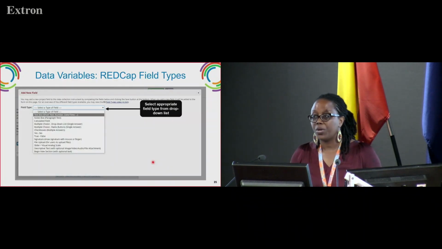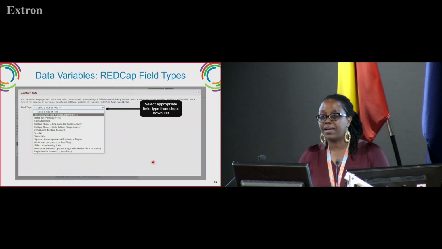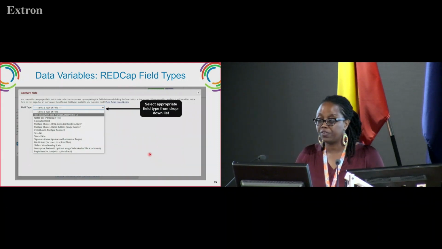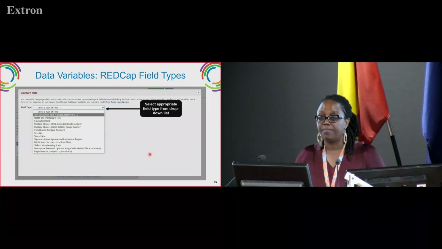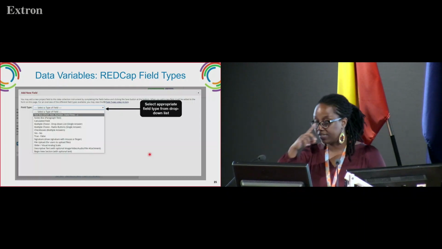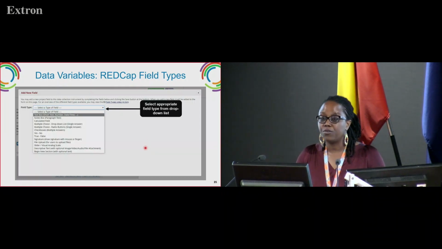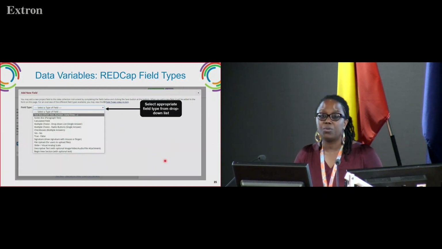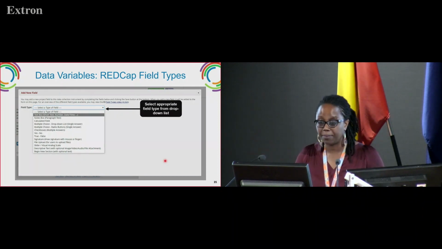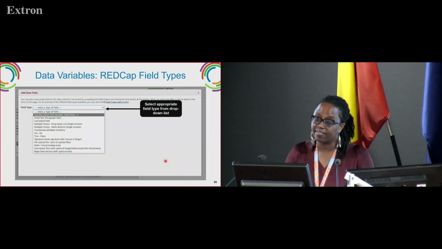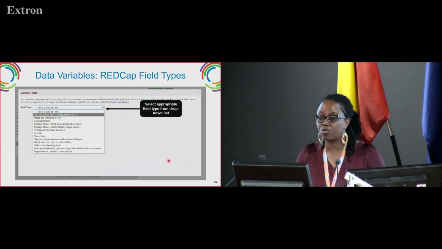When you think about your data variables, REDCap allows you a variety of fields that you can use to collect that data. So if you want someone to type in, then you can use a text box. If you would require some more elaboration, because sometimes we are trying to get an in-depth analysis, there can be a paragraph box. Do you want calculations done for you? REDCap allows that to happen. Do you want your users to select a single answer from multiple choice questions, or do you want them to select multiple answers? You're able to get that. Do you want them to append a signature?